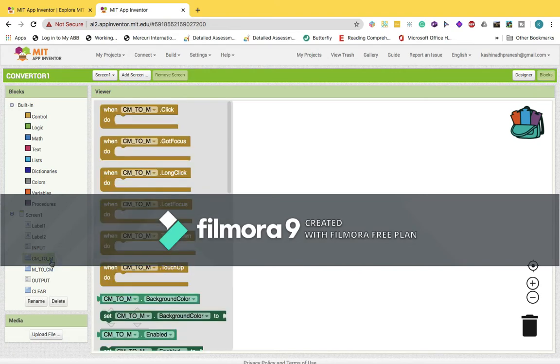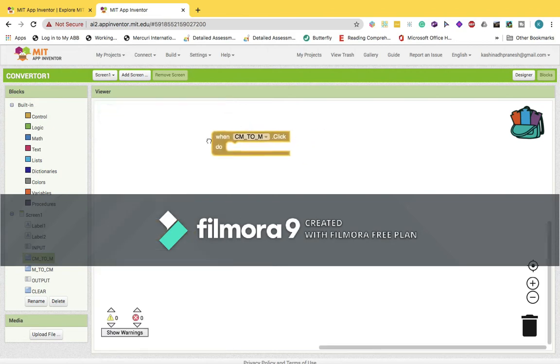First, we have to put the function of the first button, that is cm to m. Now, how many centimeters make 1 meter? 100 centimeters make 1 meter, right? So we have to divide it by 100 so we can get 1 meter. Like, say I have 55 centimeters. The meter is 0.55 meter, got it? So we have to divide it by 100.